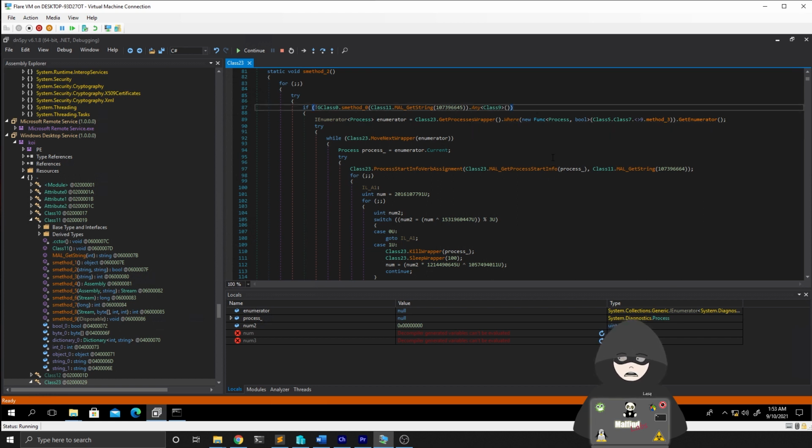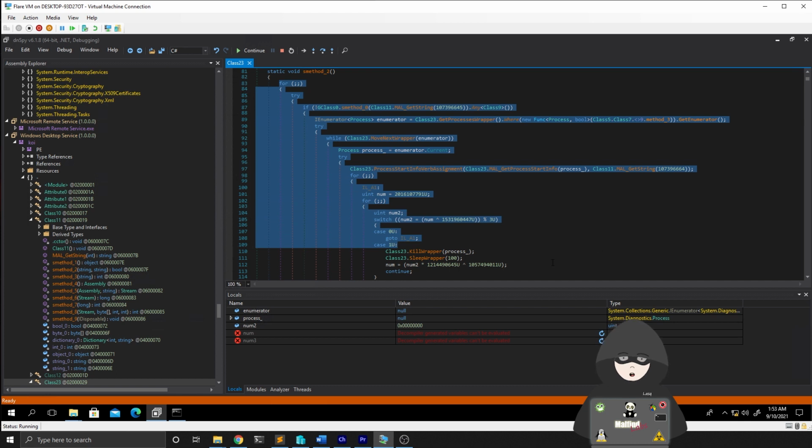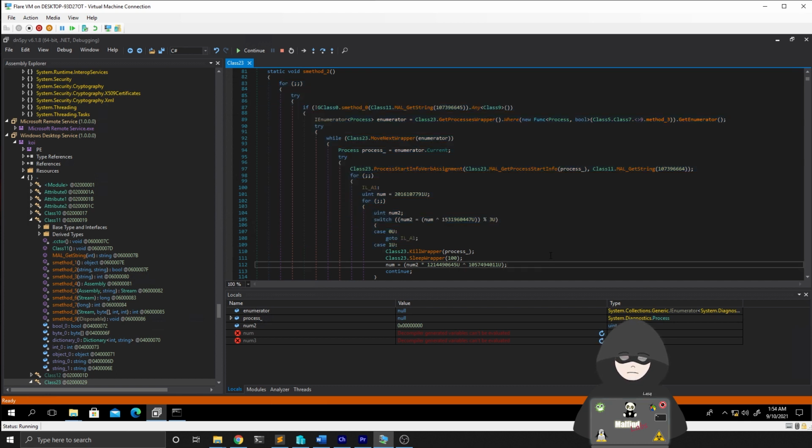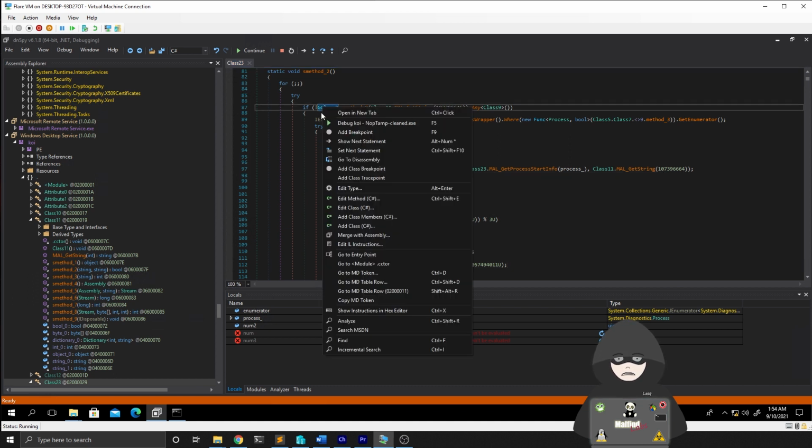So I will show you how to do this in dnSpy. What dnSpy is doing is generating a kind of decompiled code from the intermediary code. I'm not going to go much into the details here because it's maybe a topic for a different video, but C# is a managed language that has an intermediary code, and the intermediary code is actually being interpreted by the C# virtual machine. So yeah, not going much into the details.